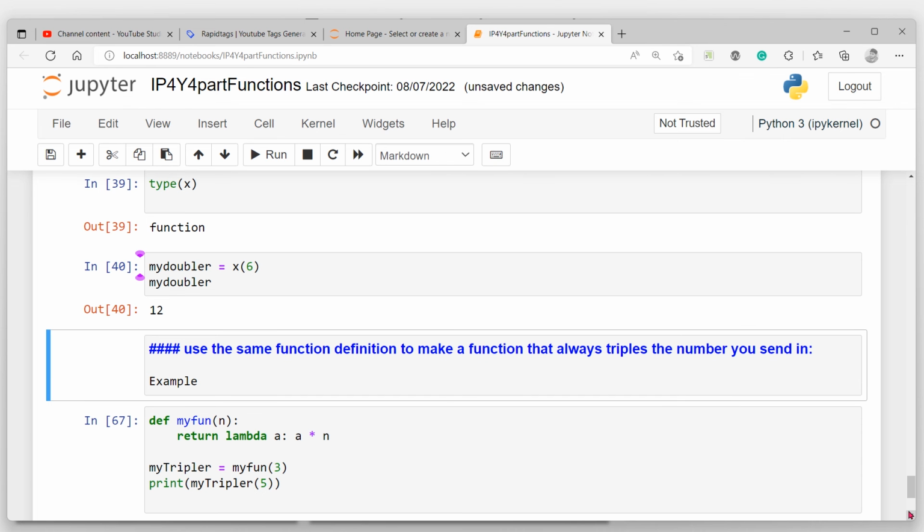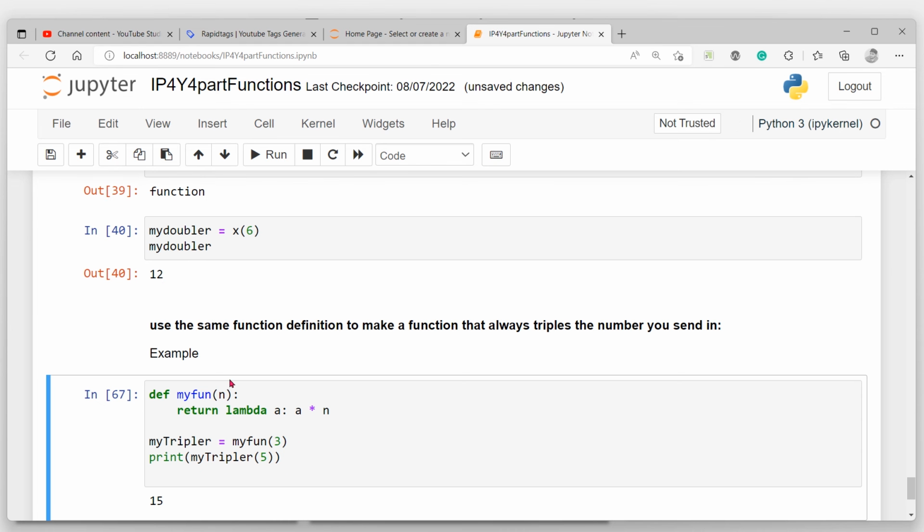I hope you're getting to know the power of lambda. So now use the same function definition to make a function that always triples the number you send in. Here also we are doing the same. So my function, and then nesting, returning another function. Initially you give an argument 3.